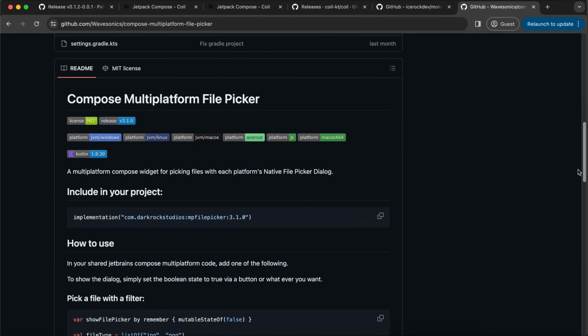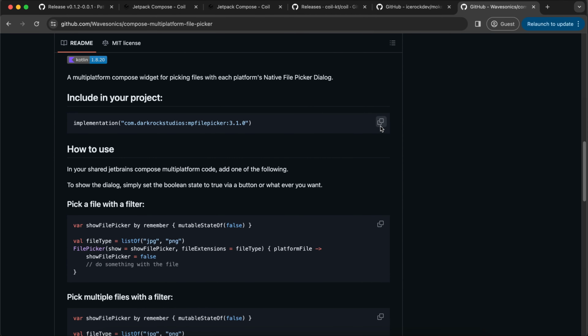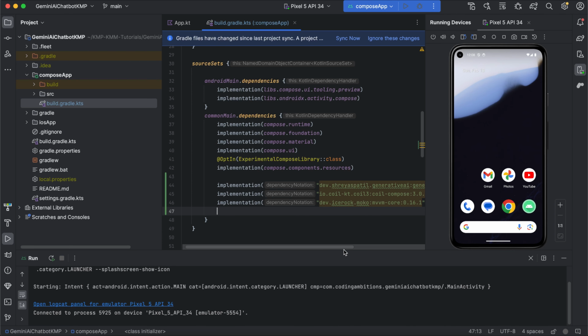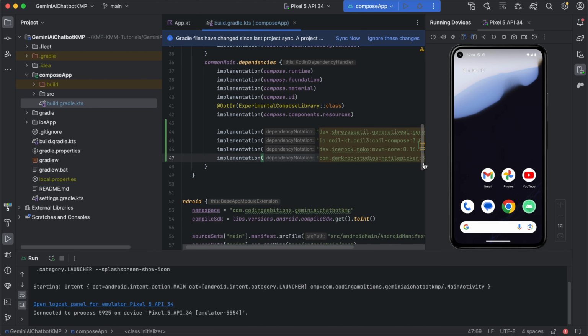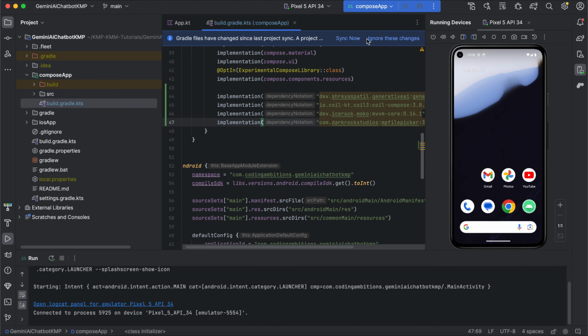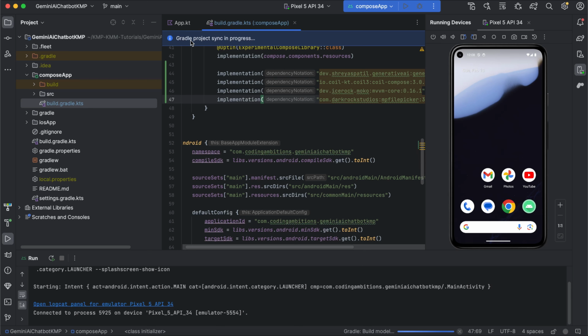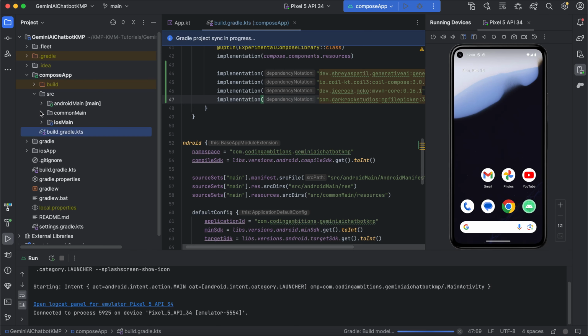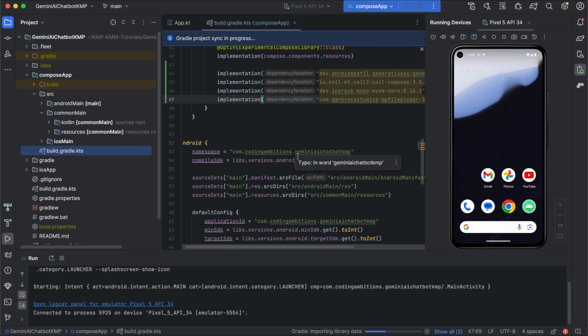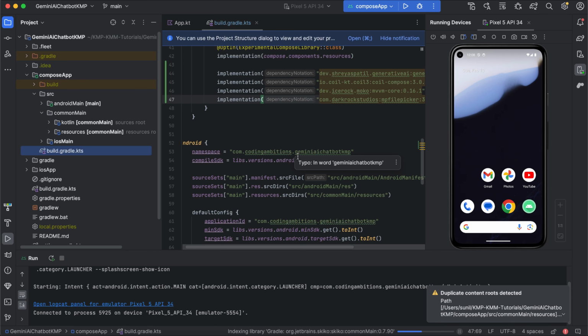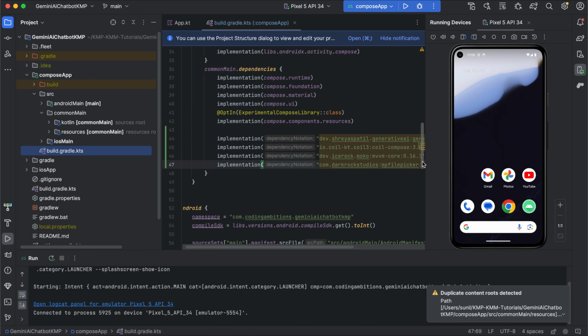Its latest version is 3.1.0, so let's copy it and add it. Okay, cool. So these 4 libraries are now added, and now let's try to sync it. Okay, so syncing is done.